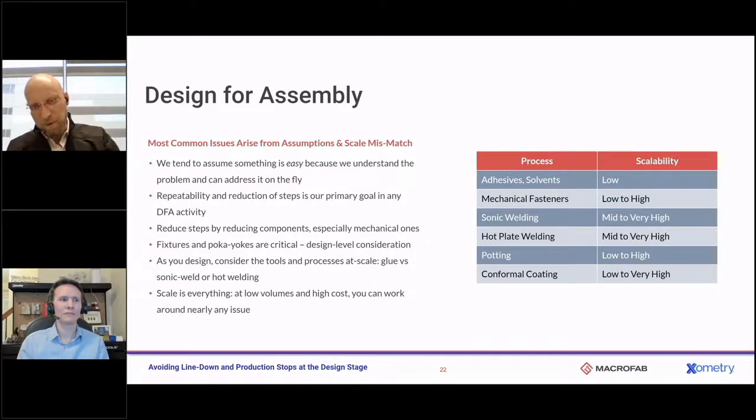On the right here, we're actually running short on time, so I don't get to spend too much time on this one. One of the things that we as engineers do is in prototypes, things work great, right? I can use cyanoacrylate to glue these 2 plastic pieces together. That's great. What if I'm doing 10 a week or 10 a day? But when I'm doing 10,000, I've got a big mess on my hands, right? Because even with the best tooling out there to dispense that just right, people are going to make mistakes. We're going to get fogging and off-gassing off that cyanoacrylate.